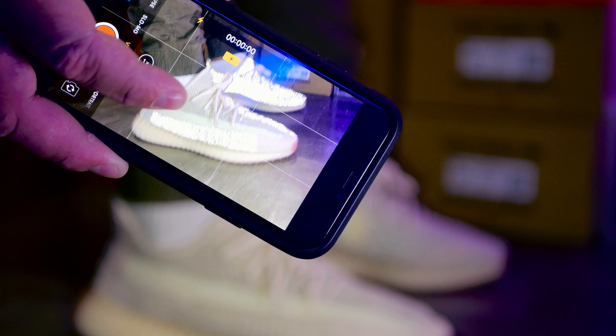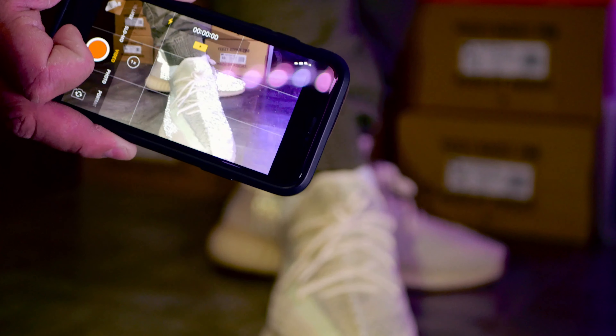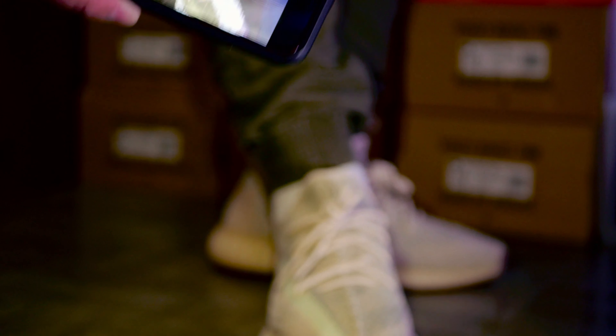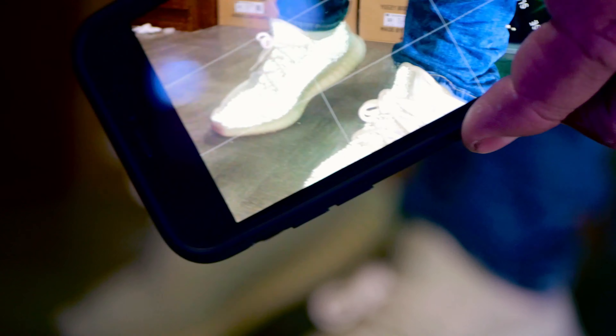But of course it really depends on you. Would I recommend you paying resale? It really depends. I would consider this to be more of a subtle flex because no one would really know what shoe you have on unless they take a picture with flash. If you got these for retail, sweet, or if you want to pay resale, then be my guest. This colorway is not bad looking at all — it's definitely a shoe you can rock close to the ground without worrying about it being too dirty because it is more on the muted side.